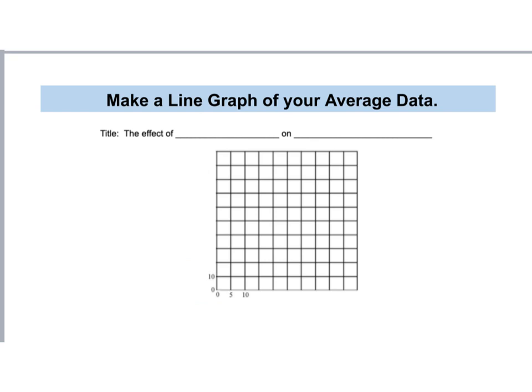Make sure that you have completed the scales on both axes and you have labeled them, and that you have also done your title. When you're done plotting your points, you are going to need to connect the dots so that you can see the pattern of enzyme action. Once your graph is done, complete the analysis questions, and then your completed document should be submitted to the assignment on Schoology.